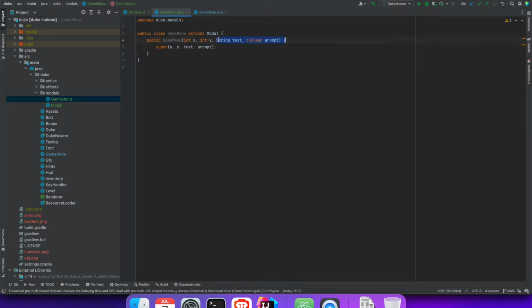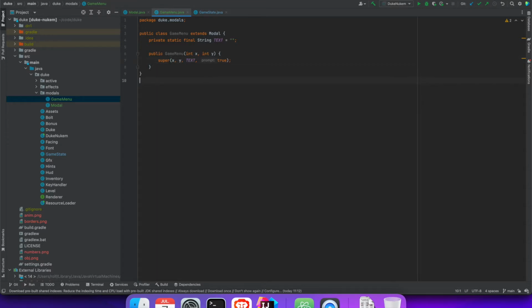Let's have the text here as a static final string. And that's a prompt because it has a little spinny cursor thingy for the game to display.